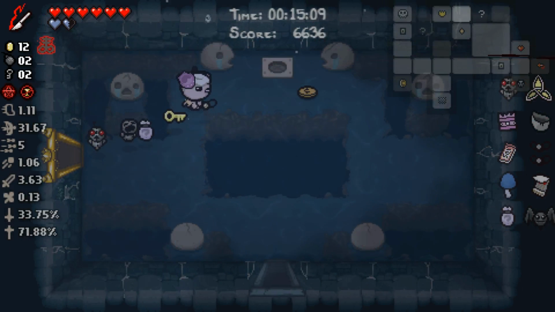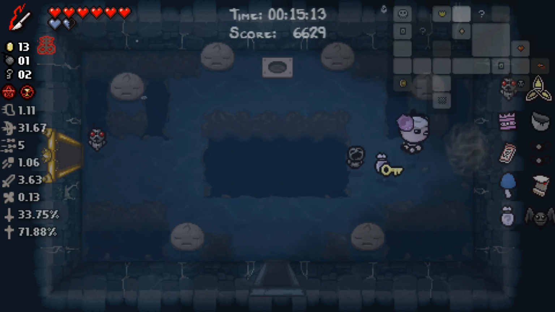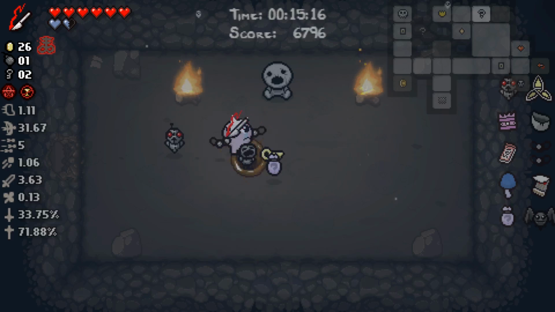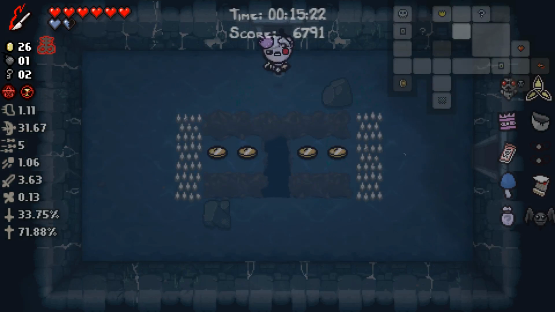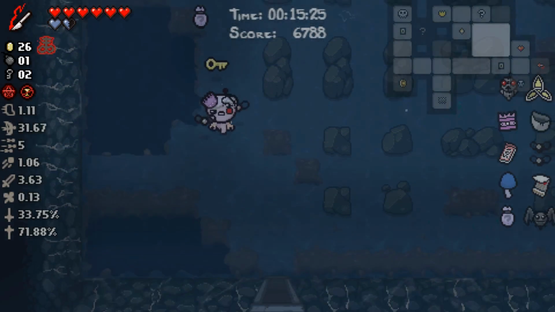Okay, we got Robo-Baby 2.0. Basically a meaningless item. We could fight the mini-boss, but I do not care. They won't let me go back through the angel portal. Oh well. Let's fight the mini-boss then while we can.